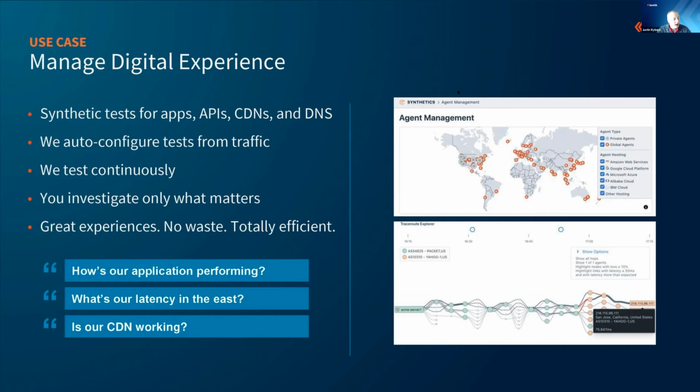Is our CDN working? We have a lot of companies that provide their own CDN services, either as a business where they sell it, or as a product they offer because they're a content delivery company, and they need to monitor those and make sure that across the globe, no matter where the users are accessing that content, they're getting a good user experience. How do we figure out whether that's happening or not? How do we set thresholds and get notified when we have a threshold crossing where customers are no longer getting a good experience?